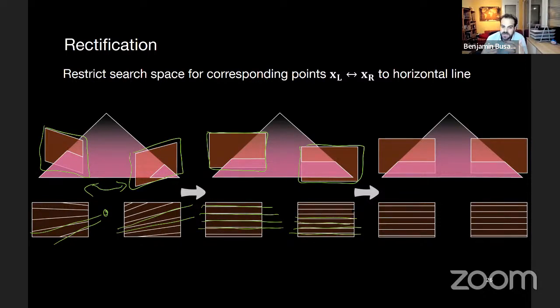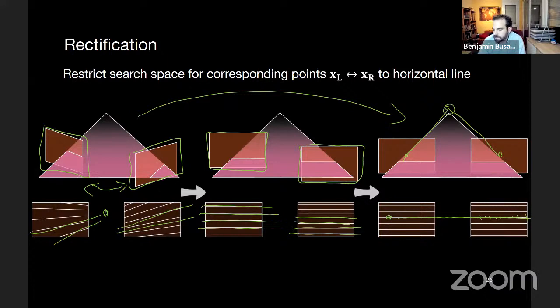If we afterwards, and this process can also go from the very left to the very right, make them coplanar, then all of a sudden, if we want to query one point here with respect to its right image, we just extend the epipolar line such that its partner needs just to be searched within this frame. And then once we have found the partner, we can triangulate the point in 3D.